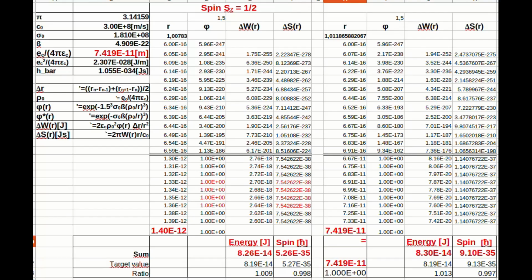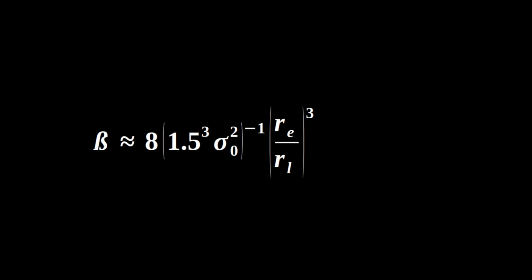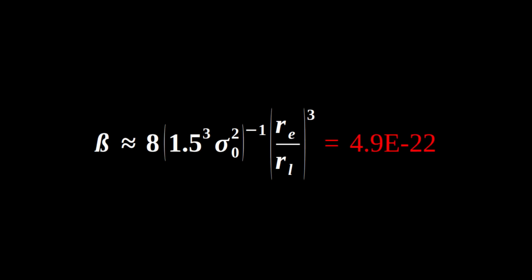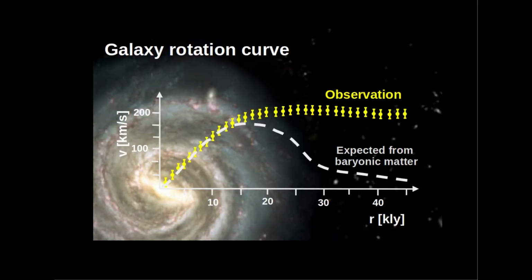The value of spin, where this happens, is 1.73 times higher than before. That's root of 3, the maximum value for spin of a fermion. That is, we can calculate beta with a boundary condition spin of root 3 divided by 2. It's 4.9 times 10 to the minus 22. And that is absolutely amazing, since we'll see in a minute that beta is in control of the motion of stars in a galaxy. All of it.